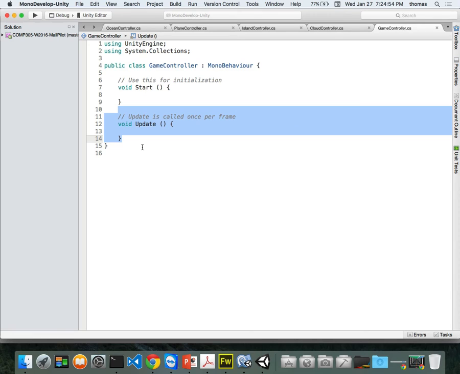I want to instantiate my 3 clouds, one after the other, but I also want to keep track of them. I want to keep track of which cloud is which, and I don't want to just instantiate random or anonymous clouds. That would be bad. I also don't want to say cloud 1, cloud 2, cloud 3. That's bad too. So I want to be able to create a cloud array.